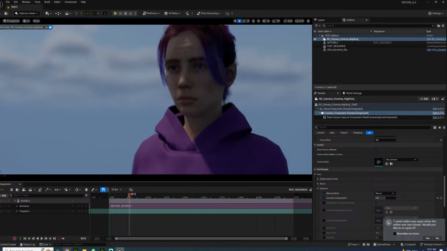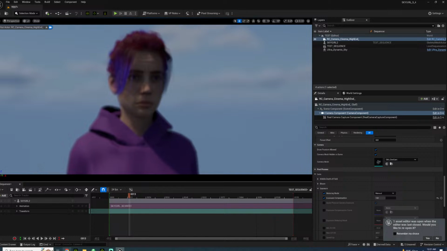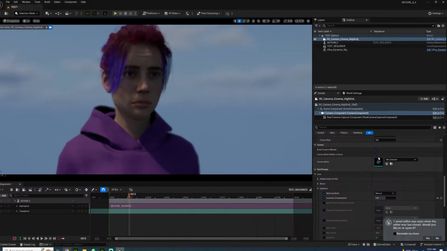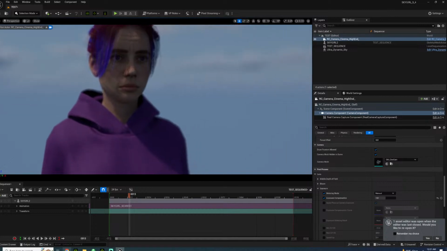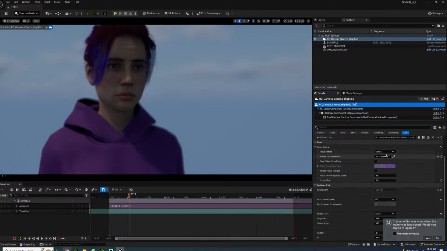So this is kind of lighting. If you're wondering how to get good outdoor lighting, number one, we need to make sure the character's in focus for starters.